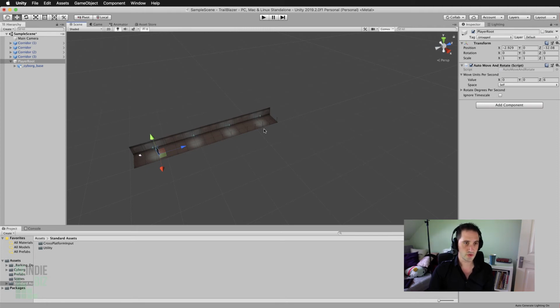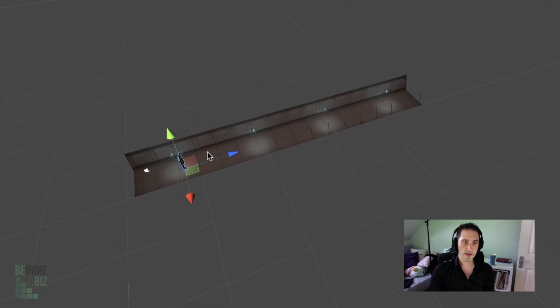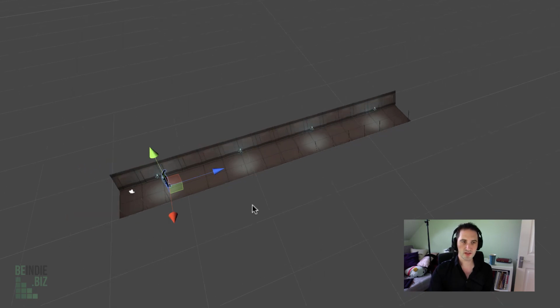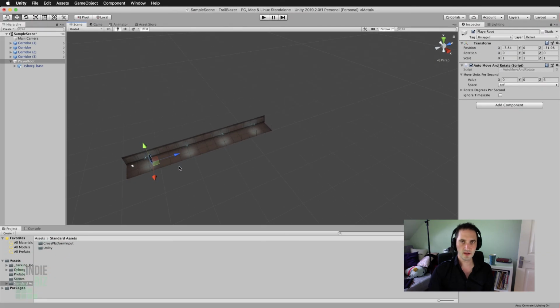Effectively, what we need to do in the case of this game is wait until the player gets to a particular position, about here, for example, and then teleport the player all the way back here so that he continues running again until he gets to here, and teleport the player back, and so on. Now we're going to create an excess of these tunnels going into the distance for some distance far away, so that the player won't actually perceive the moment when he moves from here and is teleported back to here. This is a bit of clever trickery that we're going to need to apply, but we're going to be doing that in the next movie of this series.